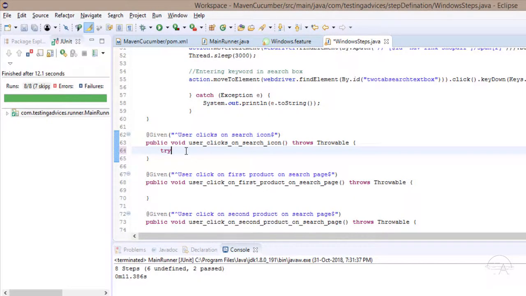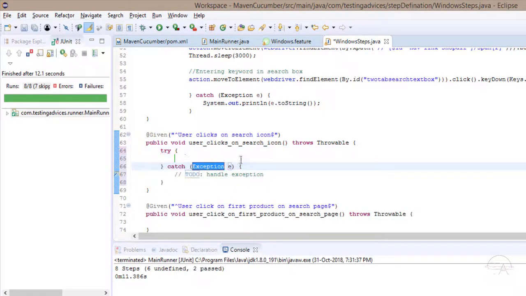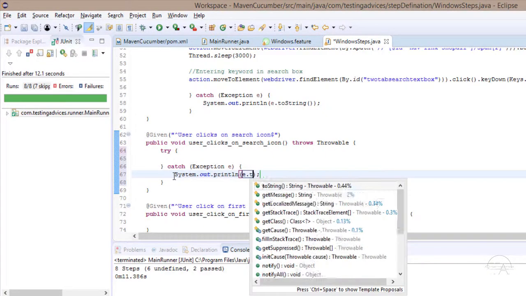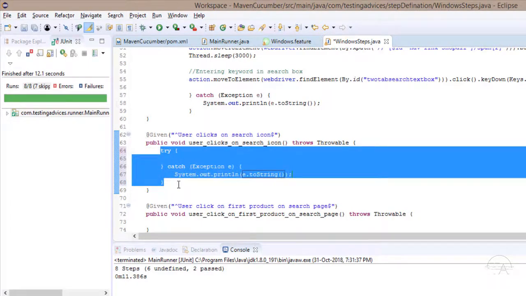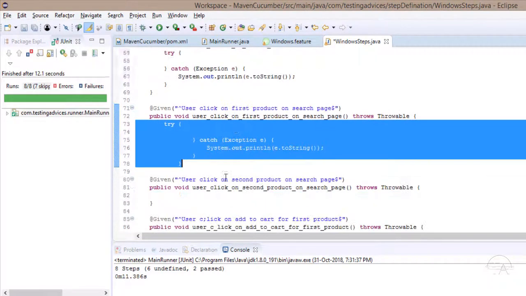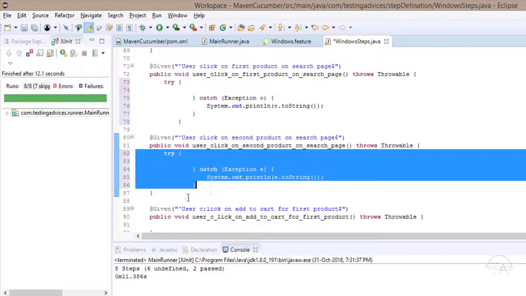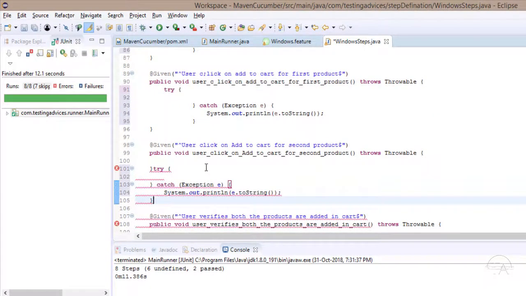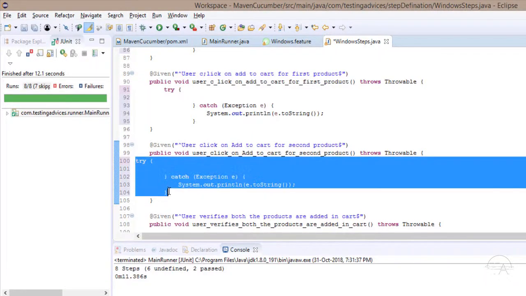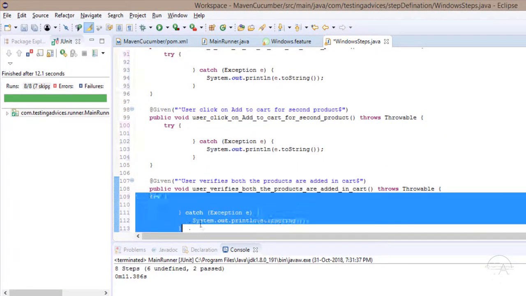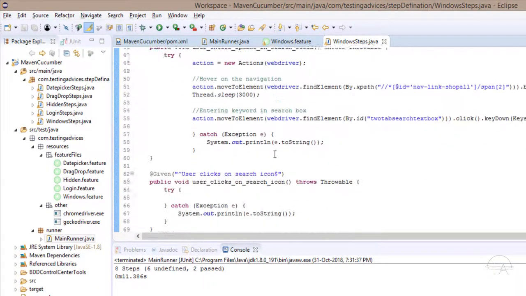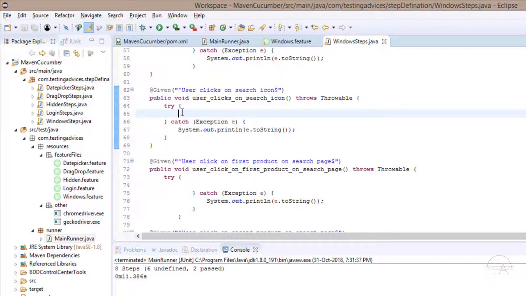So let's implement try catch. Now the first thing that we are going to do is click on that search icon.